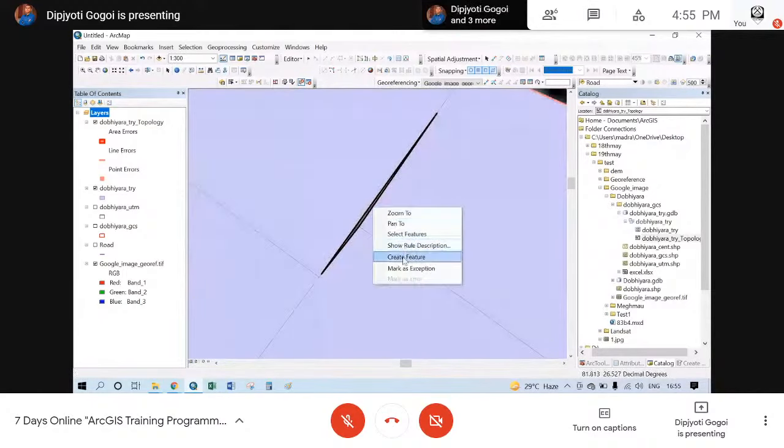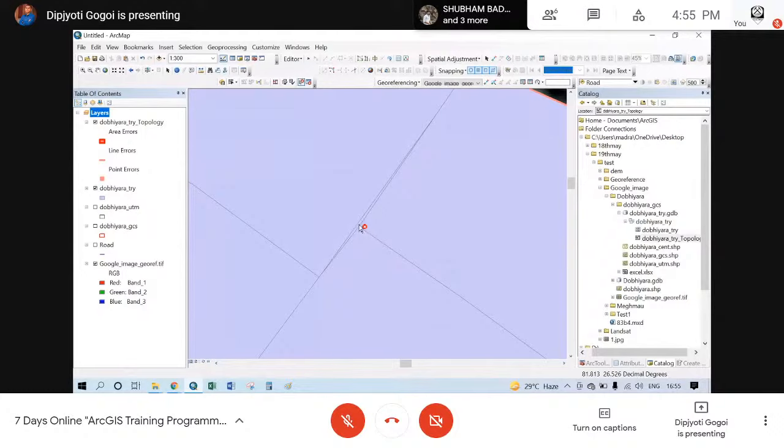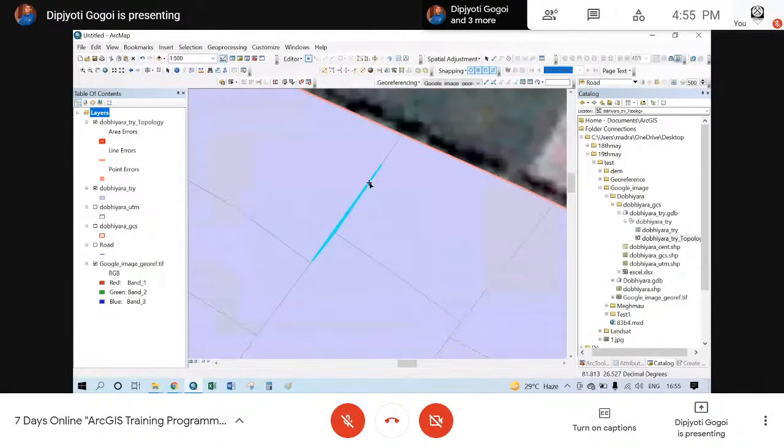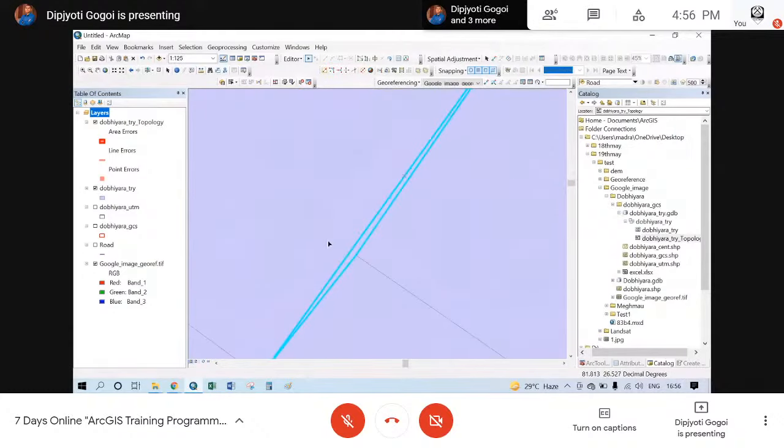So we'll right click on the screen, then create a feature, because one polygon will be created in this portion. We'll create the feature, and now you can see the feature has been created. Now we have to merge it, because we can't keep this as a single polygon. This much area can't belong to a single person or some other person, because this is our error. So we have to merge it with this portion or this portion. We'll merge this area with this big polygon.